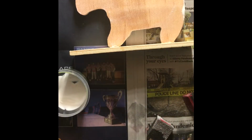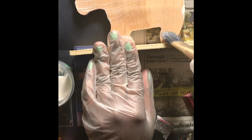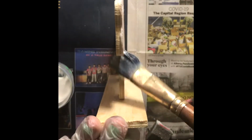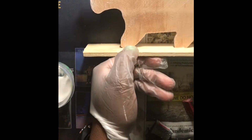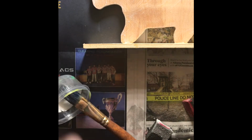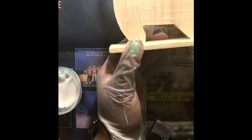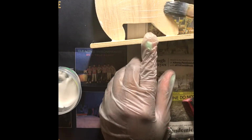As you can see at this point, it doesn't really look like the paint is taking, so I'm doing another coat. Hopefully I can get it to be darker, but it's very possible the paint I'm using might not be the best for this wood. I did get all of my supplies minus the super Gorilla Glue from the dollar store, so I don't know if that means anything. So we're going to do the last little coat, and then we're going to let it air dry for at least 10 minutes and then see if it took or not.